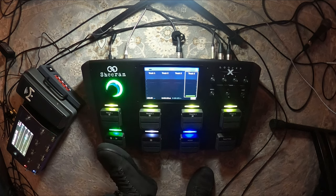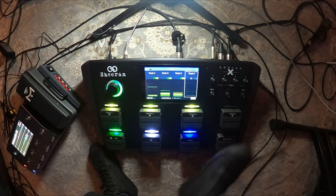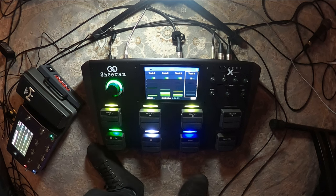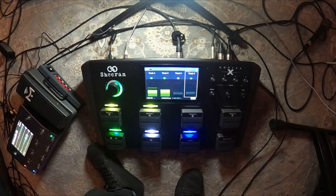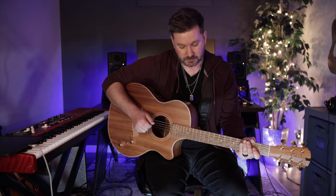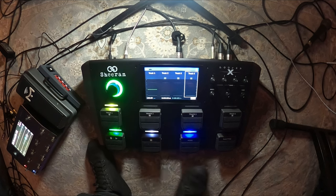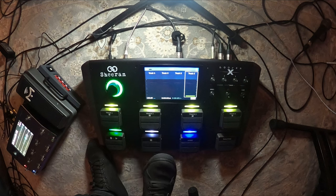So if I play all the tracks, at any time, I can mute that track 4 that had that B flat going, that sort of Mixolydian thing. I can mute this one, and I can even mute my main progression at any time, and now they're all muted. So when I hit the stop button, they will reset, but if I want these all to play again, I have to hit them before I hit play.